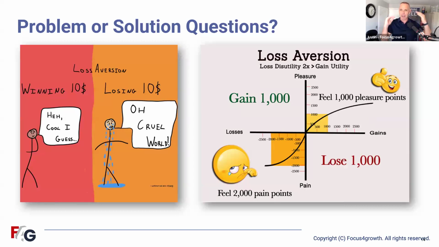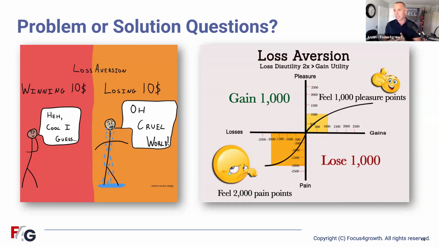And when you start to think about that, if you won £1,000 overnight, you'd be pleased. If you found that your account had been hacked and someone had taken £1,000 from you, it would feel so much worse than the positive association of gaining £1,000. And what we find is that it's the same with customers. So people will do far more to avoid pain, a problem, an issue in their business than they will to gain an uplift or an improvement.